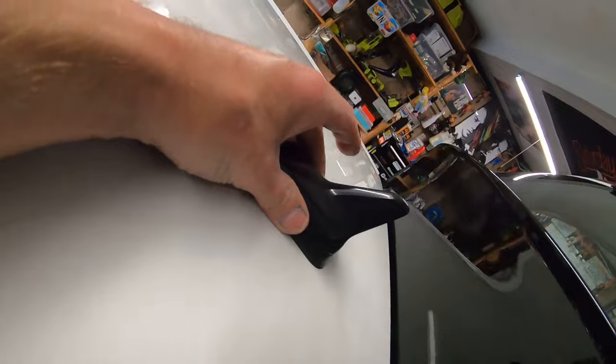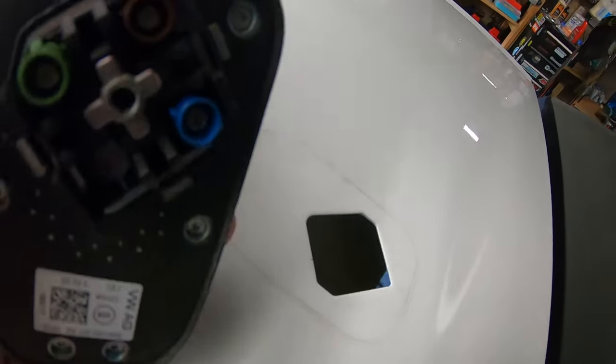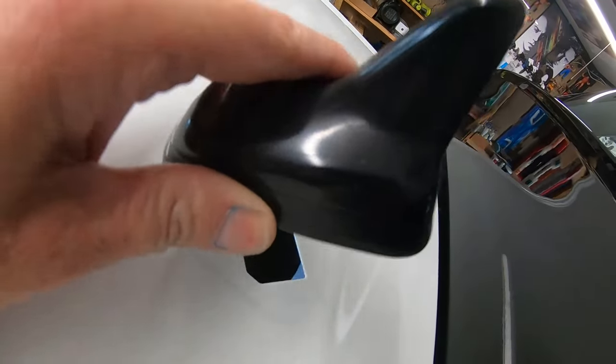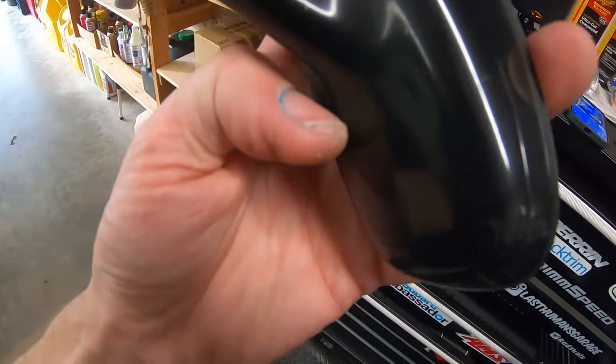Holy shit — here we go! What the heck, let me look again. I'm going to have to start Googling to see what the last step is, or if I'm just not pulling hard enough. Maybe there's a little push pin underneath. I almost broke it — there are some push pins underneath. How often do you get to see this? Diamond hole, color coded. The clips on the sides are what stopped her from coming out. There wasn't enough wire play to lift it and release. Never thought I'd accomplish that job.